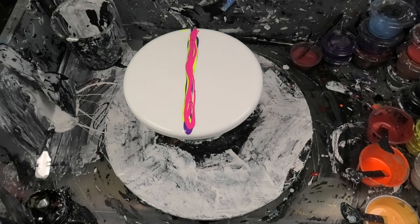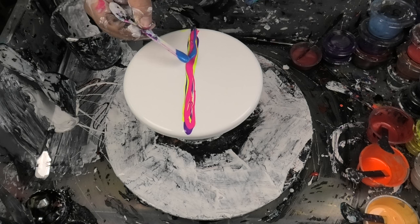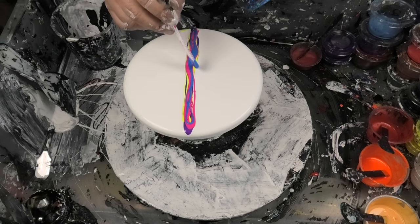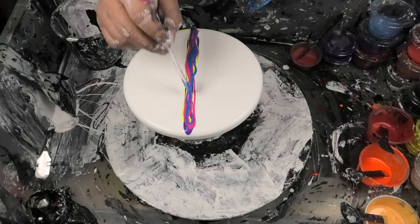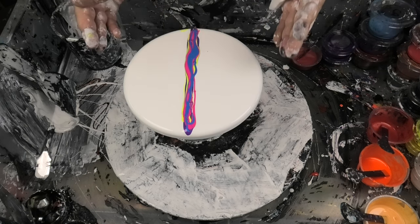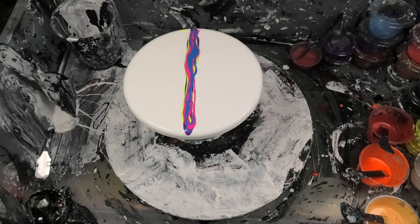Right, so this is just going to be a basic swipe. Very minimalistic. Nothing overly hard. All right, there's our taffy. I'm just going to stick with them colours. We're going to make it super easy, because the more colour you put down, the more it's going to spread out on you and lose your minimalistic side of it.